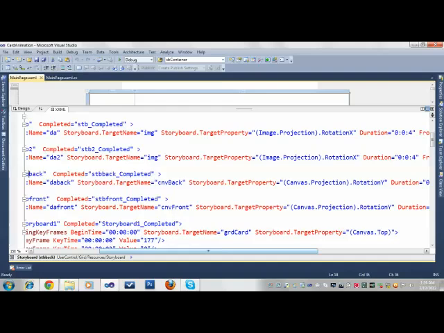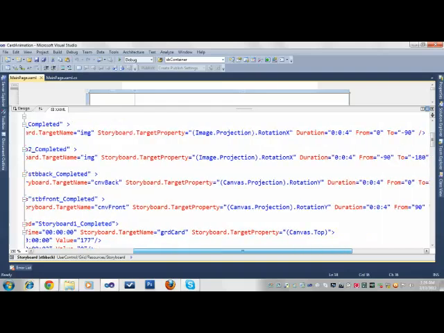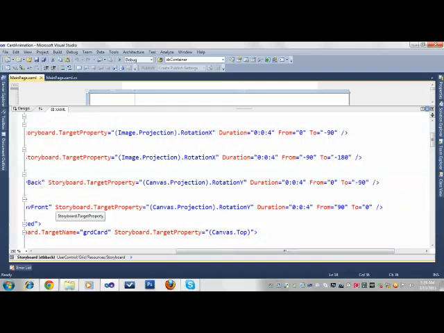So CNV back actually contains the back image, so I use the projection property. Projection property is the major property I used in this animation. With this property I made this look like 3D.